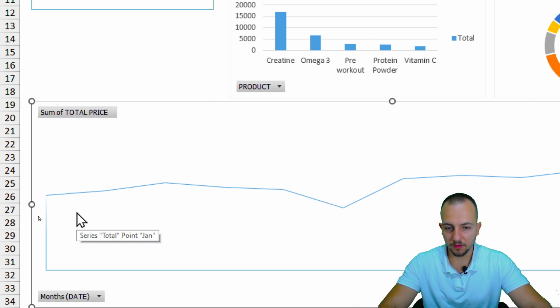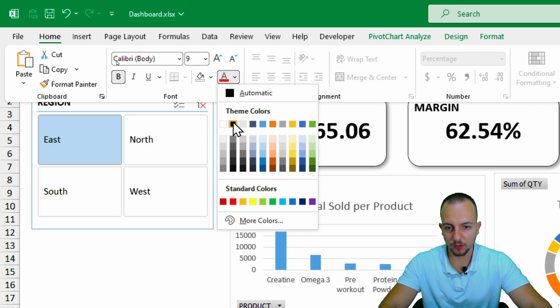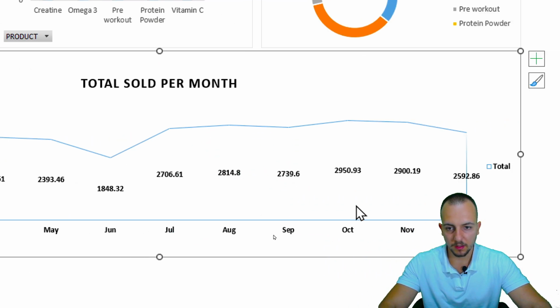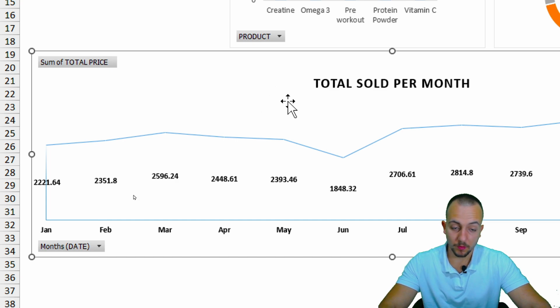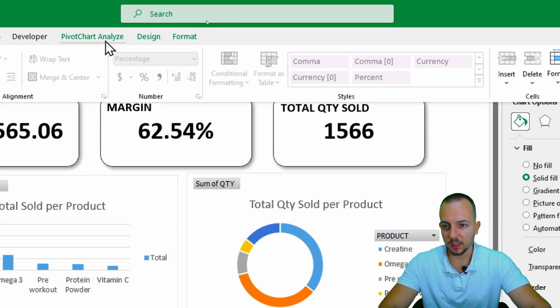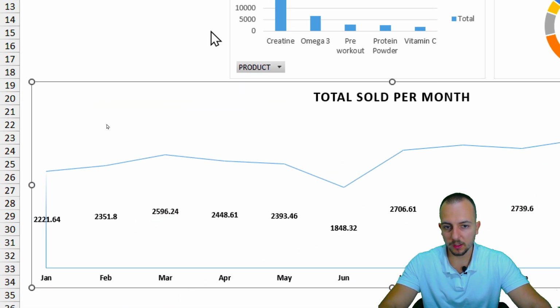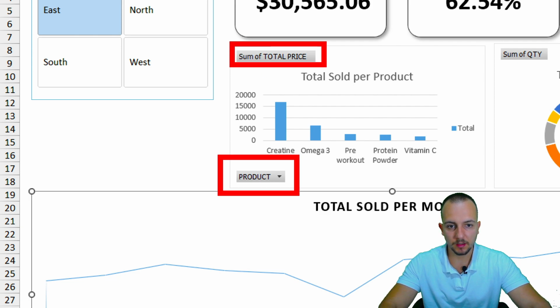And as for the chart itself, now we can't basically see anything. Let me click here in the Home tab, put everything in bold, and change the font color to a black one, like this. Let me also, with the chart already selected, go to Pivot Chart Analyze, Field Buttons, Hide All. That way we can remove those gray buttons that we have, or the filter buttons.